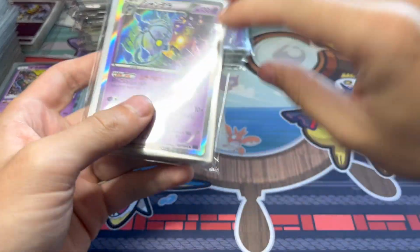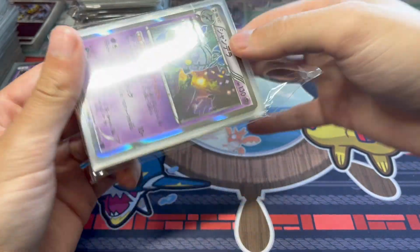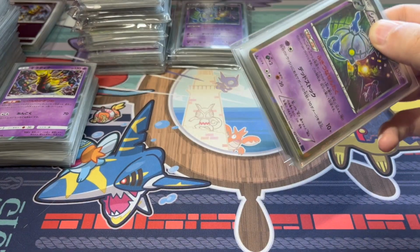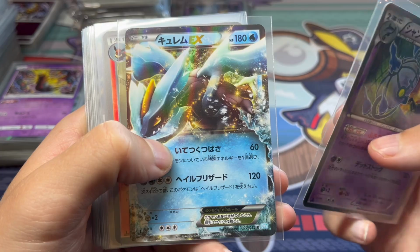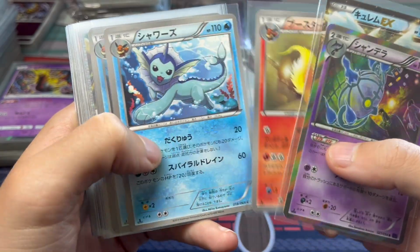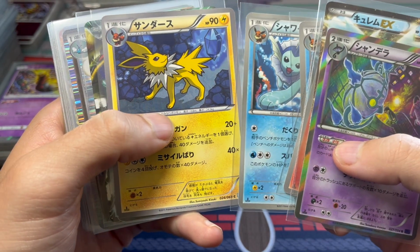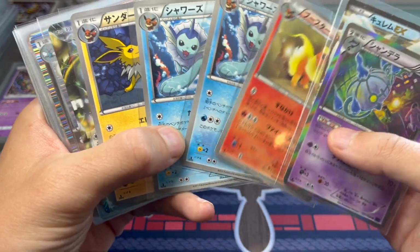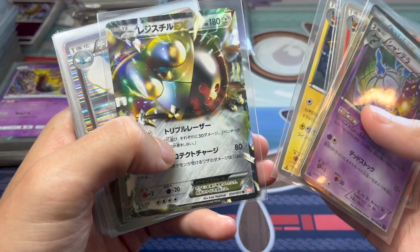Yeah, I will need to sort all these cards into eras, and some of them I might grade relatively soon, like those full arts from CP5, but stuff like the Sun and Moon Hollows are likely going to go in a box for a very long time. There's another Kyurem EX from Black White 3, Flareon, Vaporeon, and Jolteon, regular common cards from Dark Rush, but still, you can get old evolutions from the Black and White era for just a couple bucks.